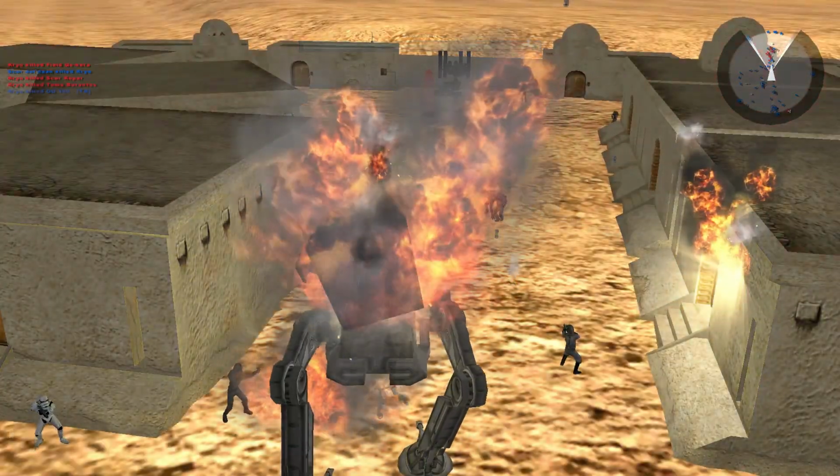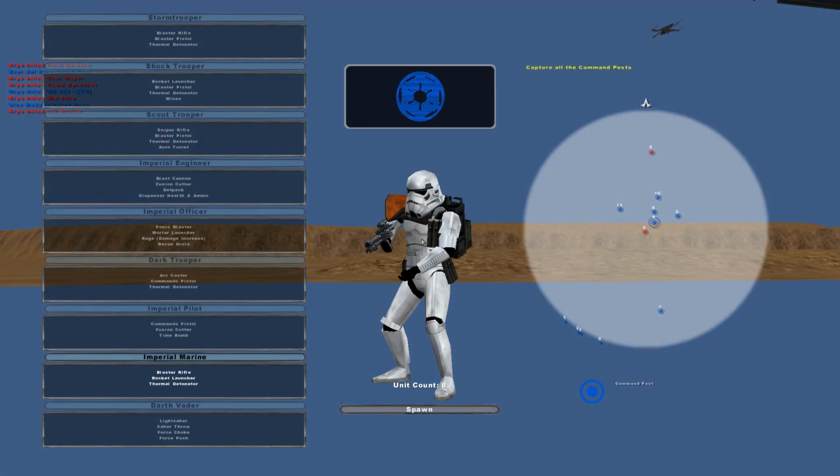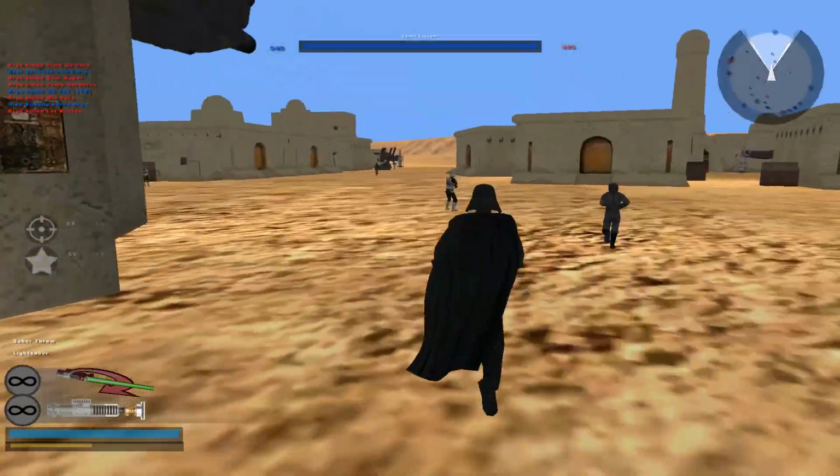Alright, and this is where the team kills happen. Well, I did not last long with the walker. Son of a bitch. Oh my god, they're actually neutralizing it for a second. The AI is actually killing it.